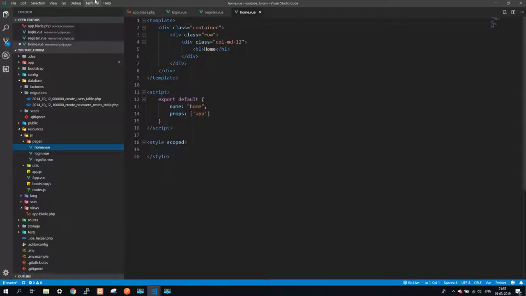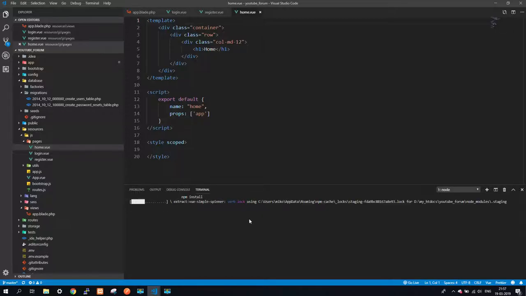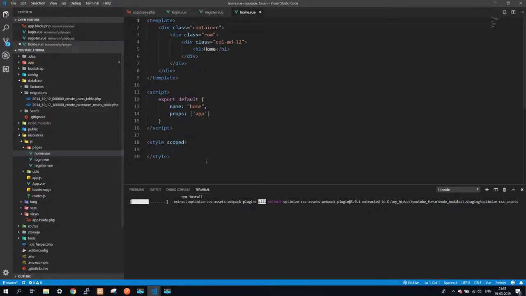Now what we can do is we can go to new terminal. We will need to npm install. So it's installing now. While it's installing, I will create a few database migrations. First we need a forum migration.